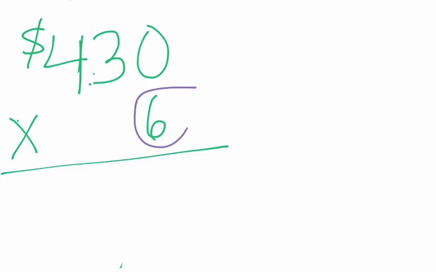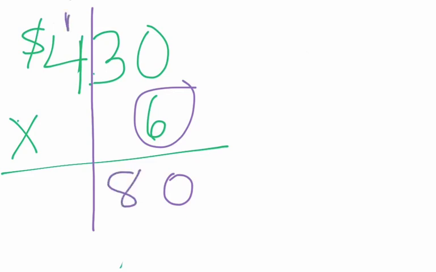Here we go. So every number must be multiplied by this 6. And I'm going to put the line here for funsies. 0 times 6 is 0, of course. 3 times 6 is 18. Put down the 8, carry the 1. Now we're crossing that line. 4 times 6 is 24, plus 1 is 25. And remember, I'm going to put the whole 25 on the other side of the line because we're multiplying by this 4, which is on the other side of the line. Then I am not going to forget that decimal point, which I'm going to make green so we can see it. And I'm not going to forget my dollar sign. $25.80.